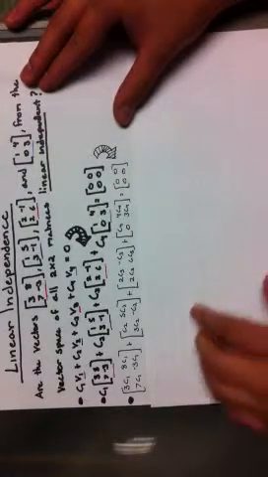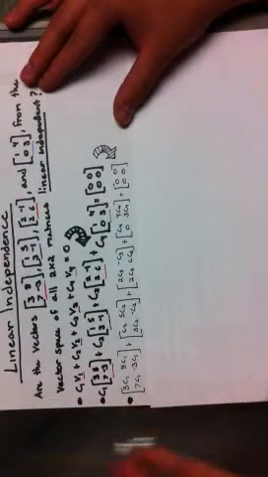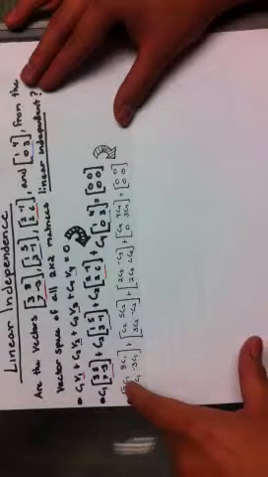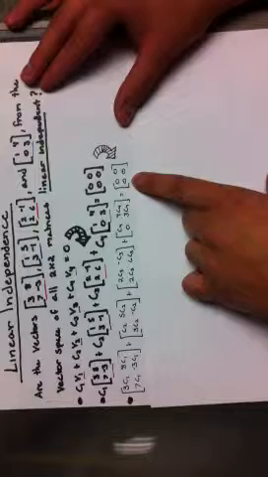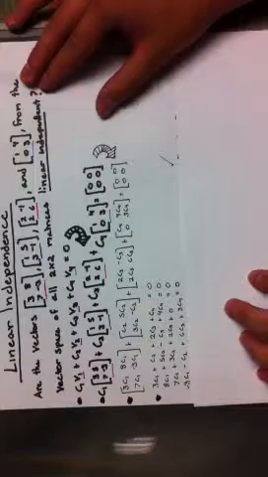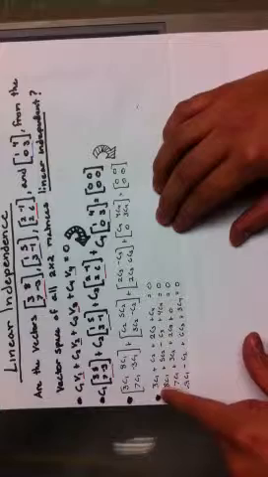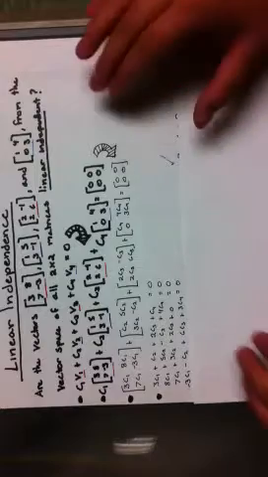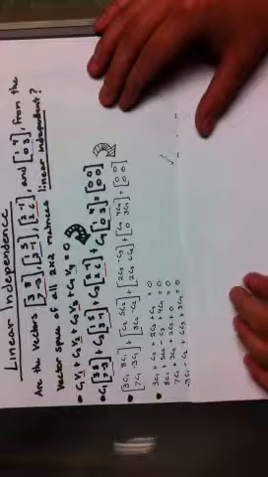Now, we want to put this into a system by looking at where the spot of each vector compares to the 2 by 2 zero vector. So we get this system right here. As you can see, this is a linear system, and what we want to do now is put it into an augmented matrix.